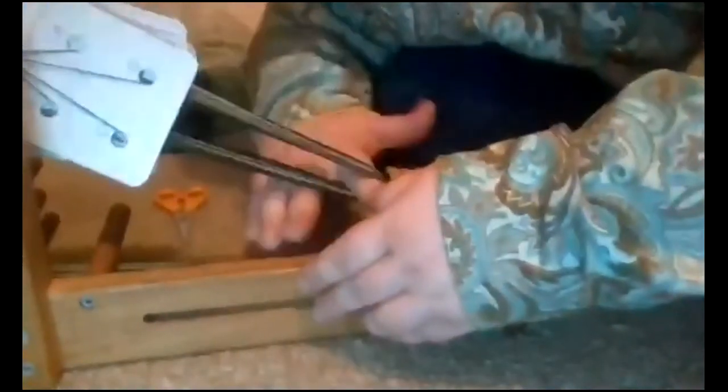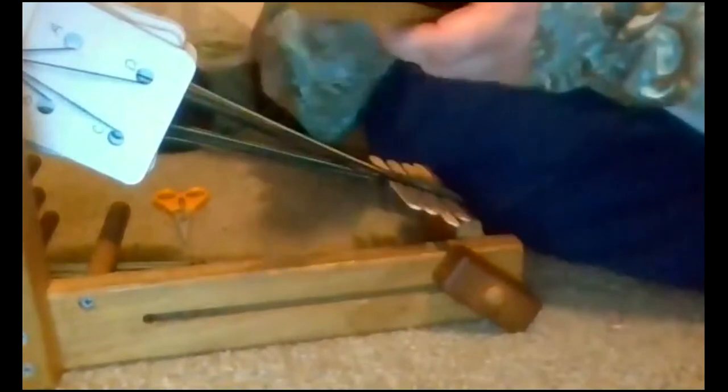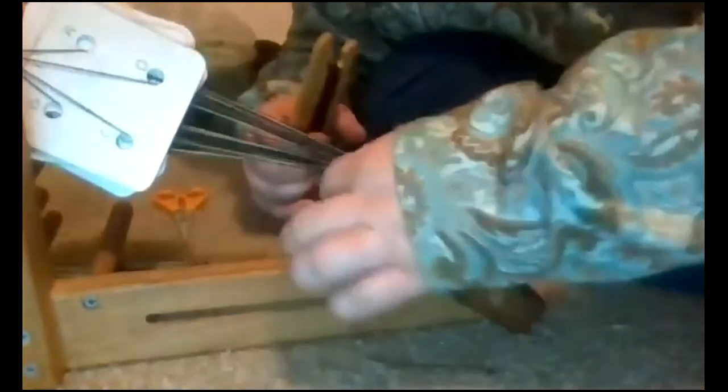And then after your fourth one, you should be back at your starting position of AD up top. So now you're going to take your shuttle, which should be wrapped in thread, which I'm sorry, I didn't show you how to do that. It's pretty easy to do. And you're going to pass through left to right, right to left, doesn't matter which way you start. If you have a preference, go with your preference. And you're going to leave a tail.